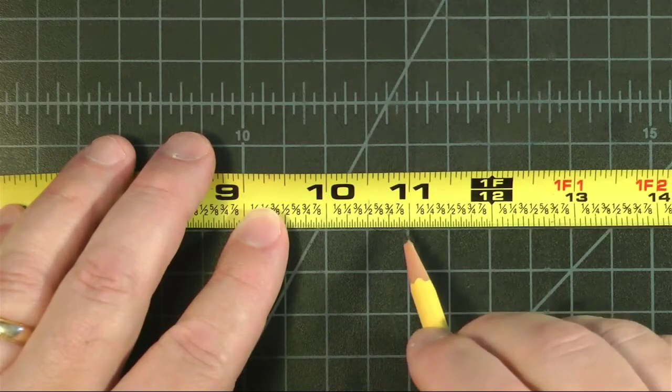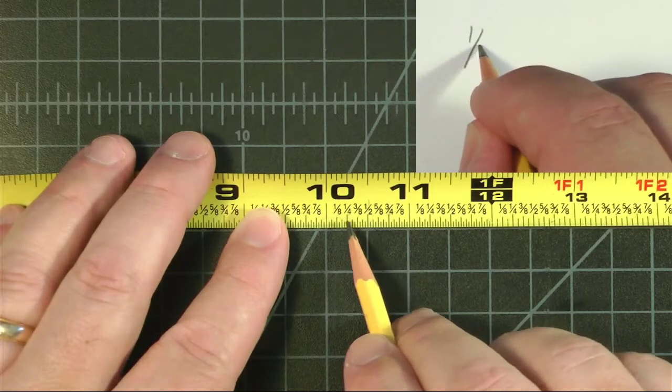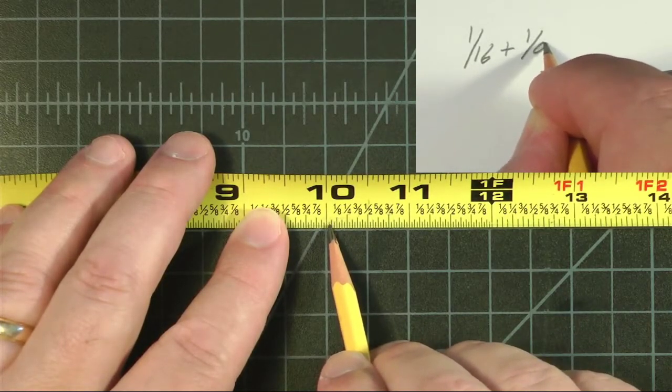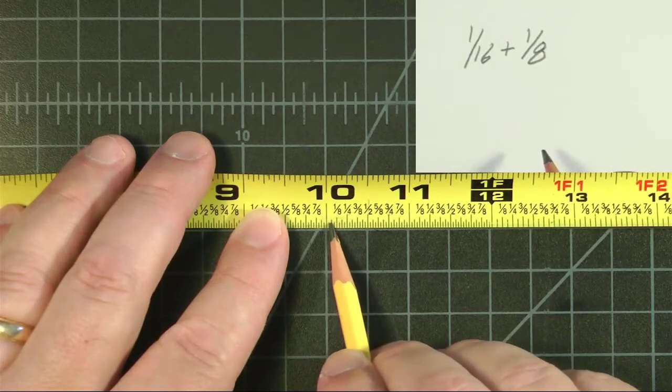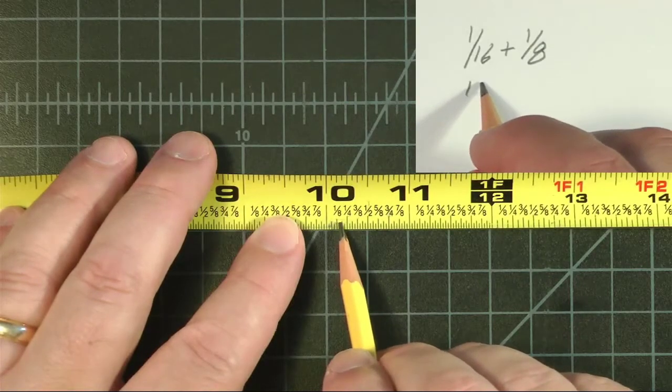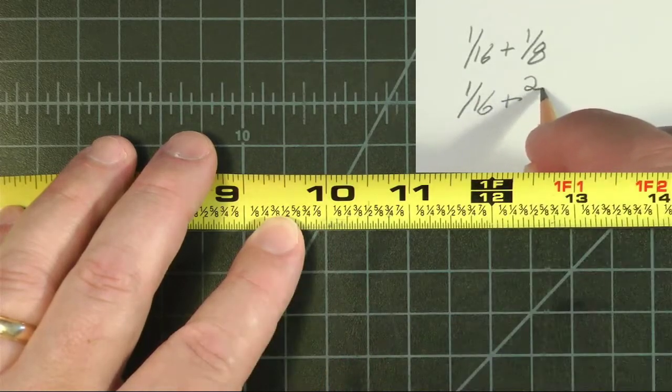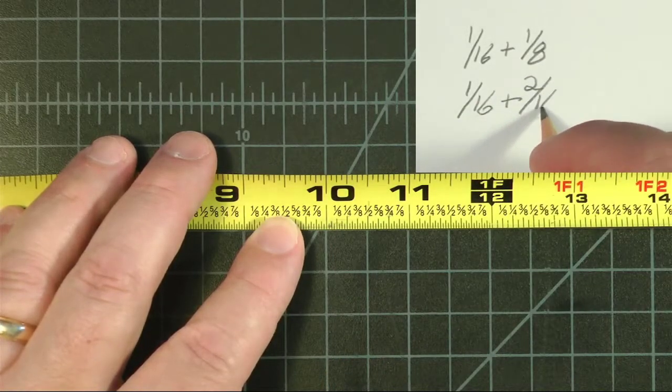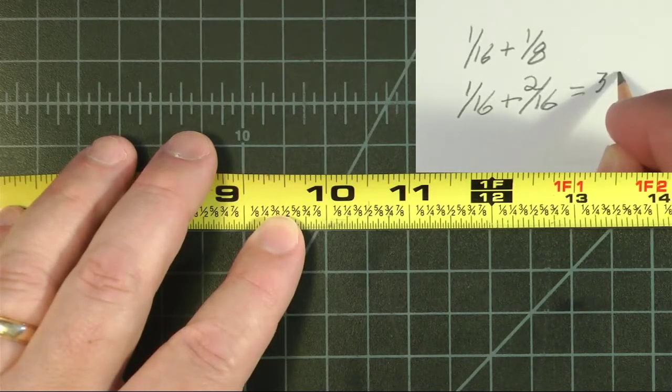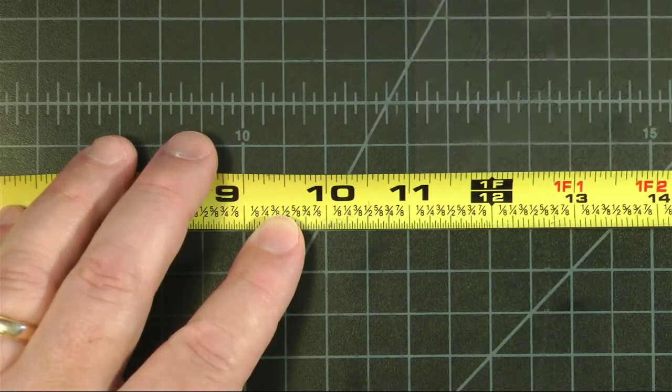Let's make it a little more complicated and work with sixteenths. We don't have the lines for sixteenths. So we want to add 1/16 to 1/8. We know that these, not the tiniest lines which are sixty-fourths, but these lines, that's a sixteenth. So 1/8 plus a sixteenth is 3/16. See there's 1, 2, 3. So if we do it in math again, we're going to change the eighth to 2/16, and then we add 2/16 to 1/16, and we end up with 3/16.